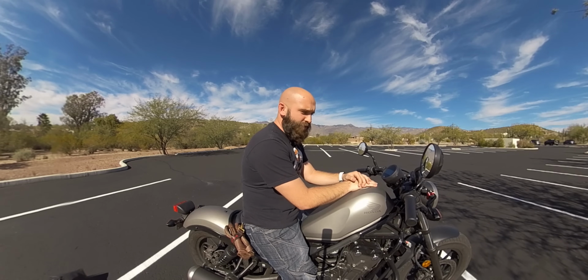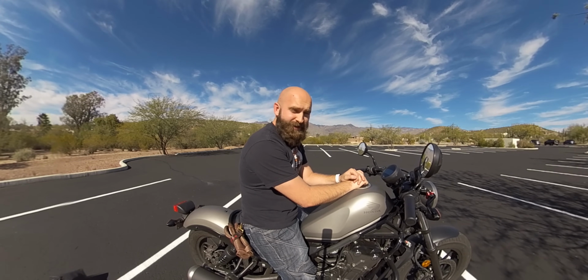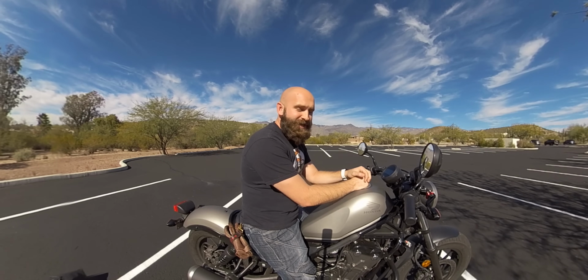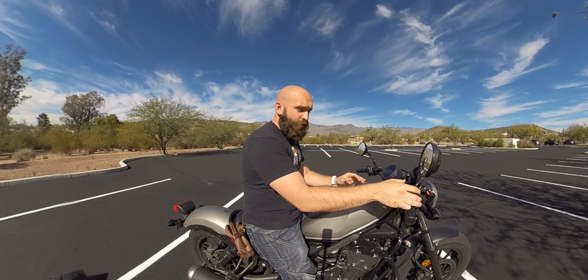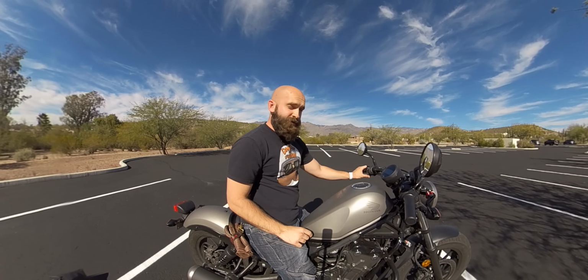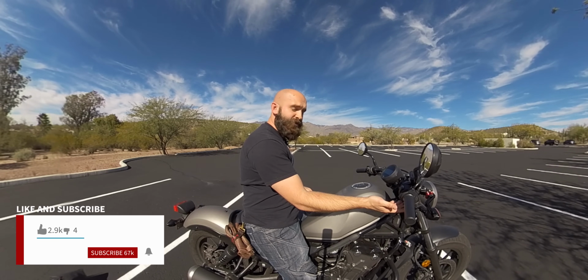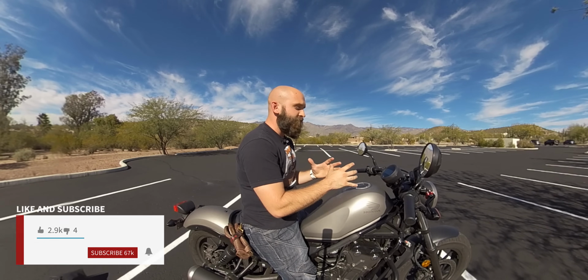Now, every motorcycle is going to be different, so you're gonna have to double check every motorcycle. But one thing you can do if you've never sat on a motorcycle is just go to a dealership, sit on a bike, and look at all this stuff. Look at where everything is. Do you want the kill switch way up here, or a small little button down here? Do you want turn signals? My right turn signal is right here, my left turn signal is here, but on this bike it's a little different. I have turn signals only here and starter here. So definitely take a look at that kind of stuff and make sure you actually like everything.